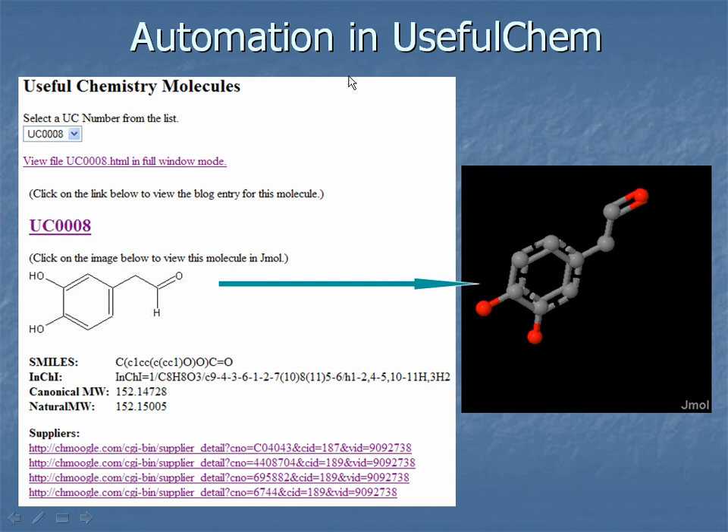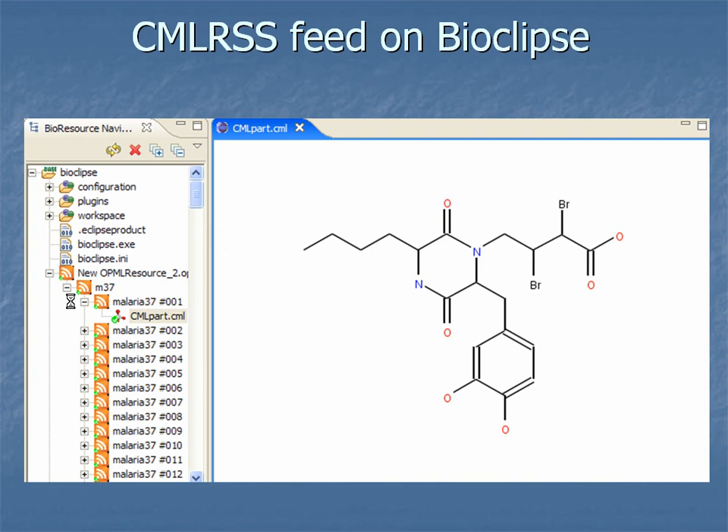David Strumpfels in our group has been doing a lot of automation work. Because we have all these feeds available at all times, we can have automation happen to them. For example, the molecules blog has at minimum a SMILES code. Every day a script runs that takes those SMILES codes, calculates the InChI, figures out the molecular weight, goes online to find potential suppliers, and converts that into various feeds. You can fully systematize a way of doing research where someone finding the molecule may have no clue how to find a chemical supplier — they just dump it in. There's also something called CMLRSS, a very new way of representing chemical information in a blog-like format that retains the actual chemical information, not just a picture.